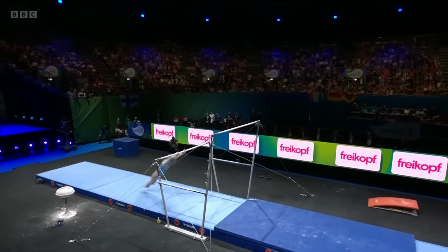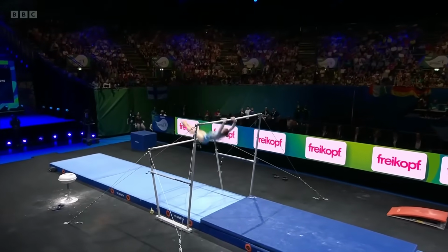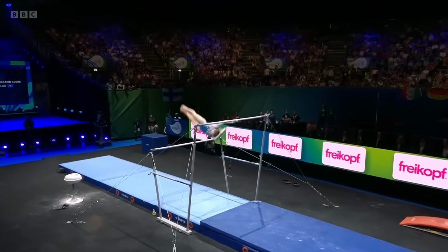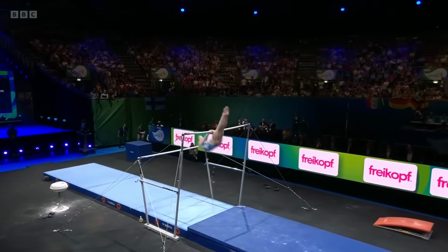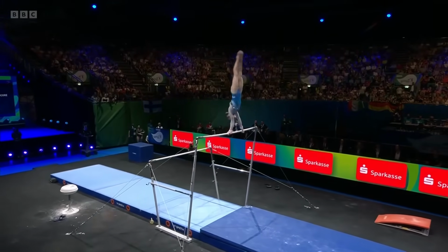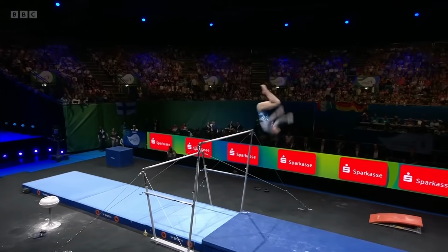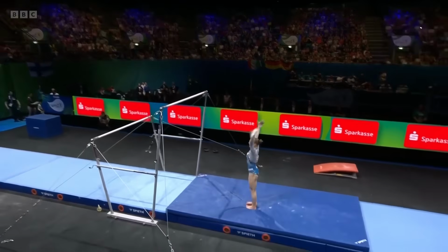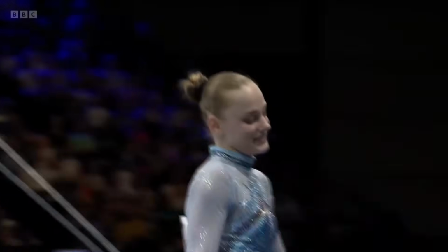Lovely full stretch, immediately into the pack salto down to the low bar. And then back up to the high bar again. The swing half turn, up she goes. This is a well-constructed routine. Hitting the handstands very nicely. Here we come for the double front. Oh, but that was a deep landing as well. I think she just kept her hips off the floor, but it will be a bit of a deduction there.